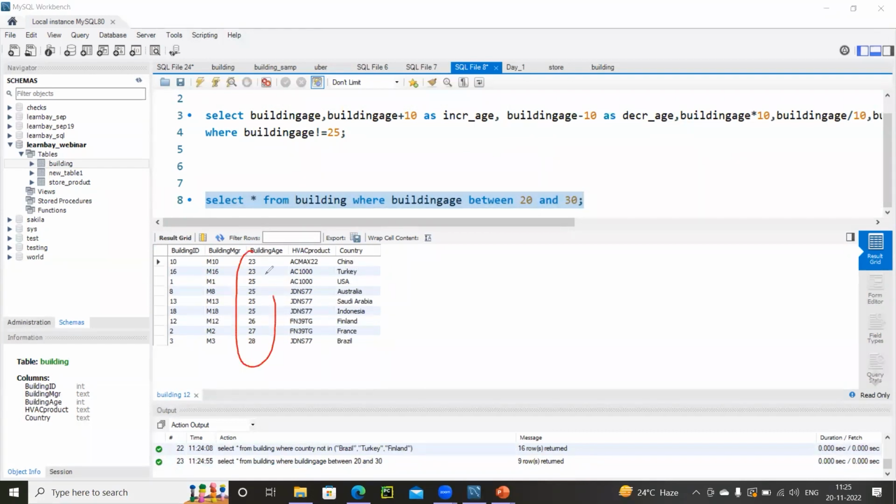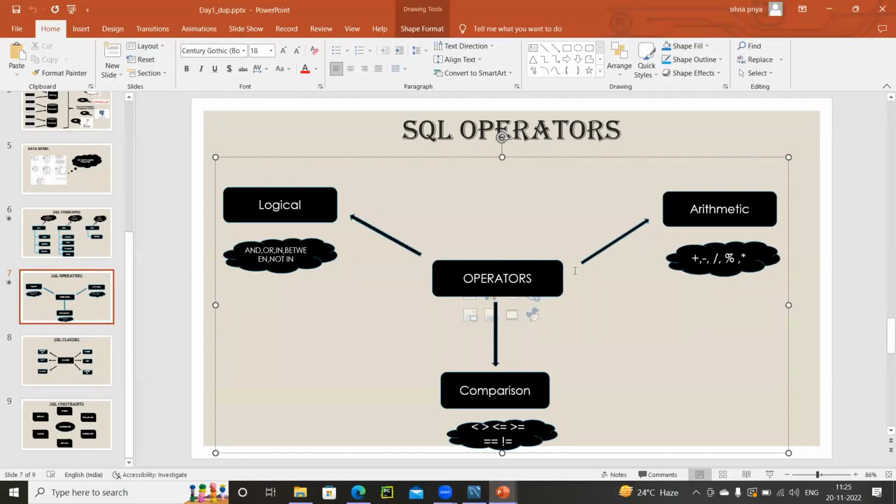I got the starting value as 23 and the ending value as 28, which certainly falls in this range. So these are the three different operators. You will use them widely in all your SQL statements, and they are very simple and easy operators to work with.